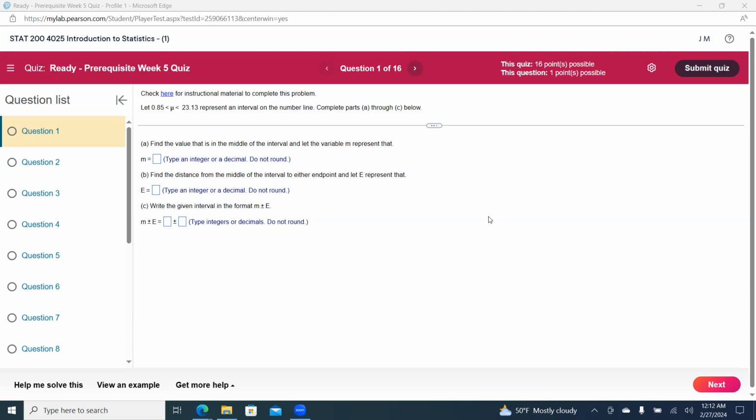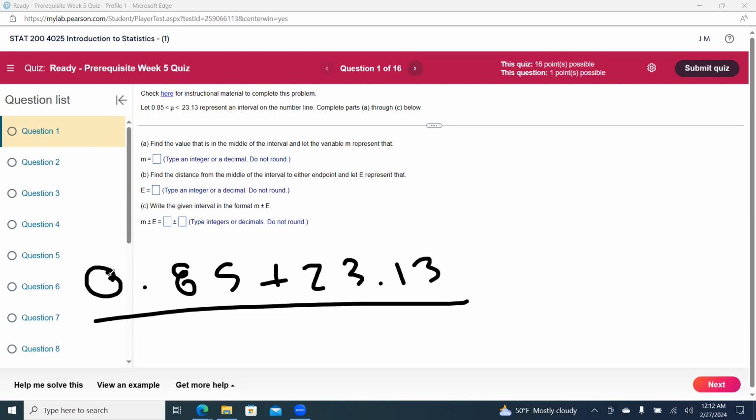Okay, so let's just kind of move through these concepts here. Sometimes they're introducing us to confidence intervals or something. I know that we're not talking about that, but it's just kind of basic math concepts. If they want to know the middle, we know that. Yeah, what is the middle of an interval? You add and divide by 2 always to find the midpoint or the middle.